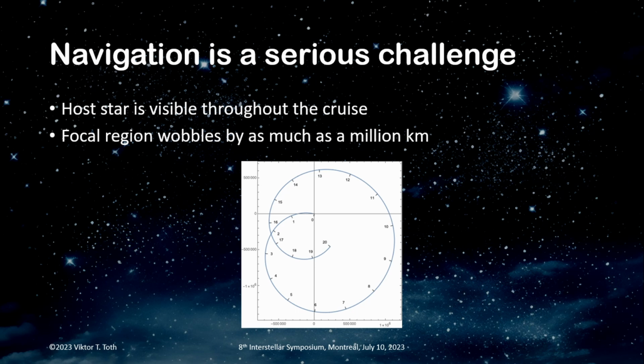But still, the problem is that the image is not only moving, it's non-inertial movement. So you have to follow it using thrust, using acceleration, because it's an accelerating image that moves around. And the problem with that is that, again, I mentioned the projected image may be a couple of kilometers wide. If you want to scan it, you need to know where you are within that image with meter-level precision. Now, let's be realistic here. There is no meter-scale navigational accuracy at 650 AU. It's not going to happen. However, if we can find what we are looking for.